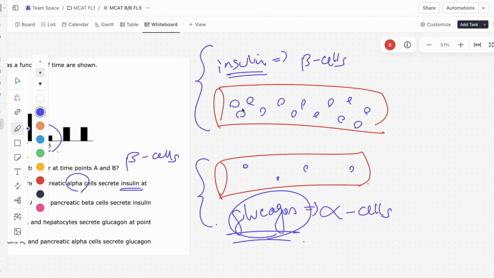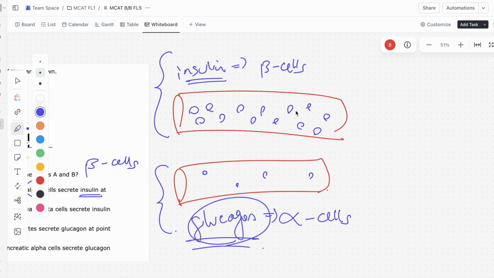I did want to clarify one thing. I think I said earlier, insulin is released by beta cells when there's too much glucose in the blood so that cells can absorb that glucose and use it. Rather, it's actually more clear to say that beta cells release insulin so that glucose can enter cells and be stored in the cells when the rest of the body doesn't need it.